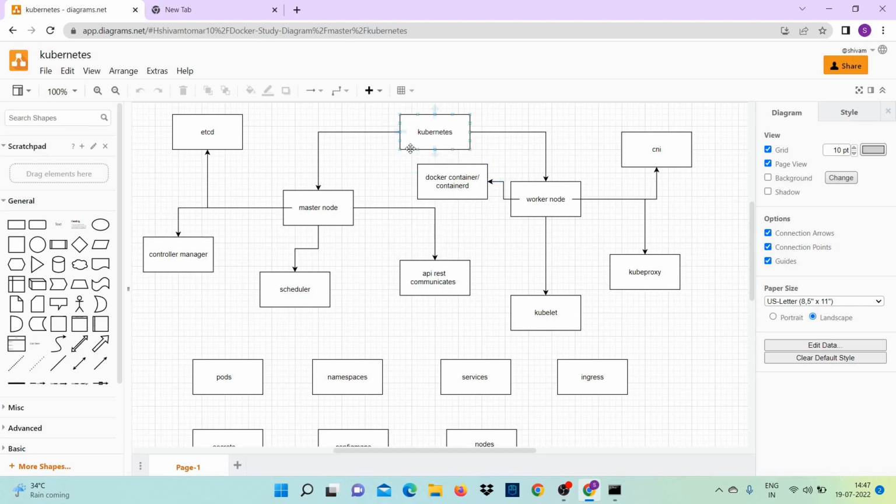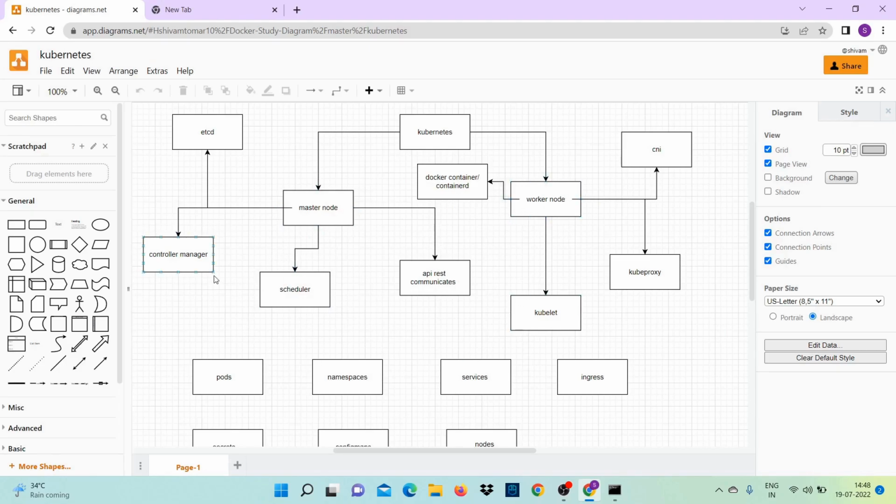So Kubernetes mainly consists of two nodes or many more, the replicas of them, the master node and the worker node. The master node has four components, which are API REST, scheduler, control manager, and etcd. API REST is useful to communicate with the user, and the user can communicate to the cluster through the API. Now the scheduler schedules things to the worker node. As the worker node works, the master node always commands the worker node what has to be done.